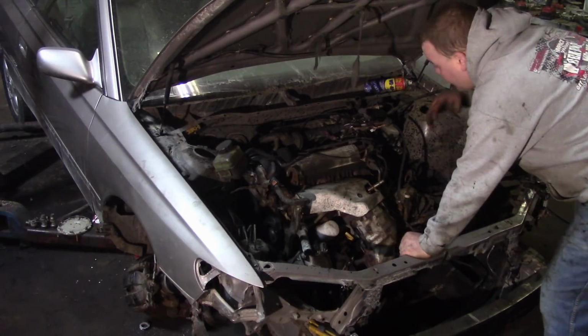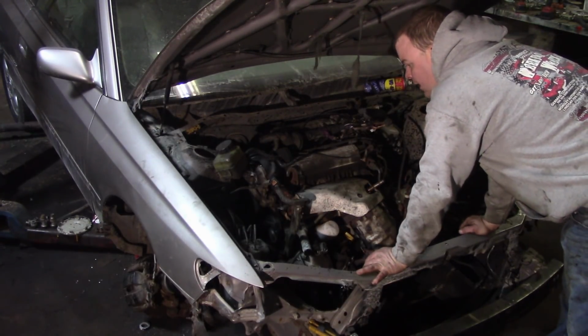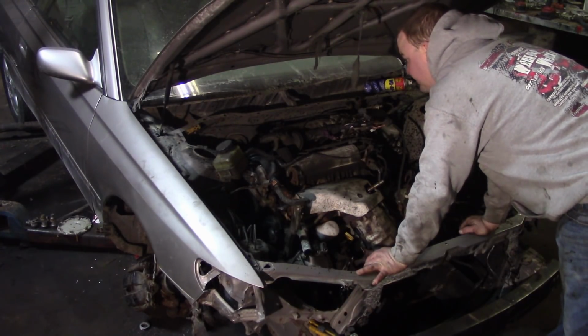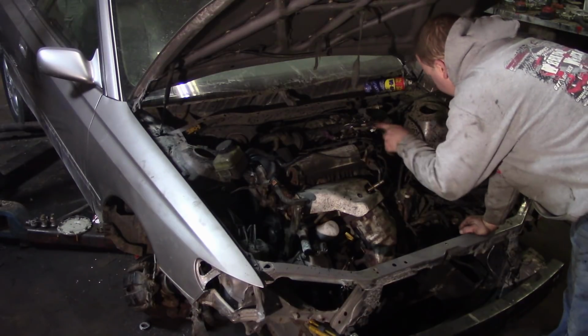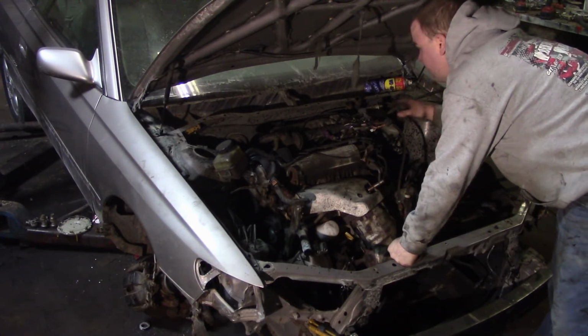We can put our struts back in, but I do need to put an axle on the passenger side, so I'm not really 100% sure about that as of right yet. We can plug up those brake lines. We can run our power source for our starter.